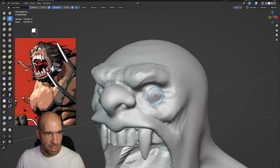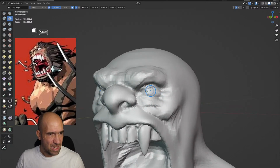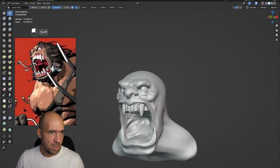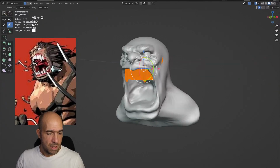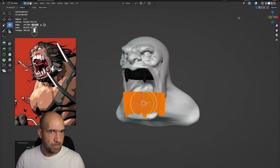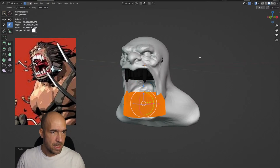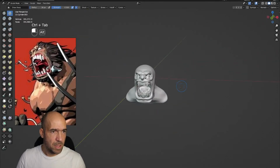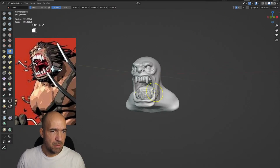Let's see what kind of eye he will have in here. His eye will be around this area and here, kind of flat on the bottom side, and more on the top side it will appear, and here we will have some folds. Okay, looks nice. Now let's do the bottom teeth. How? Select the top teeth, Shift D, Z, then remove the symmetry and rotate them around 180 degrees. Put them up, put them back, rotate them a little bit, and then with the sculpting tools we'll adjust them. And that's it. Easy peasy. Bottom teeth done, almost.